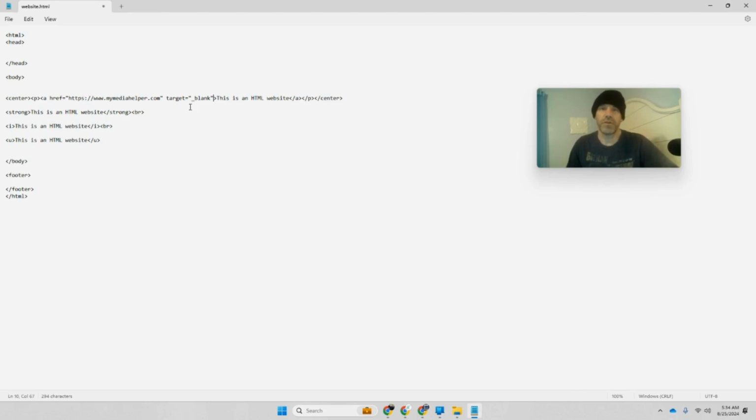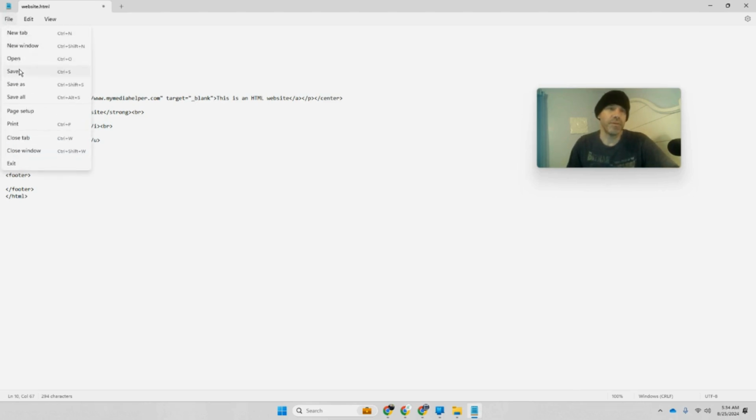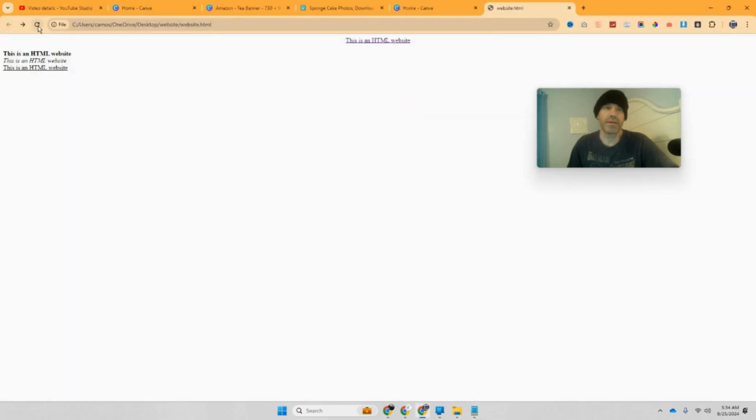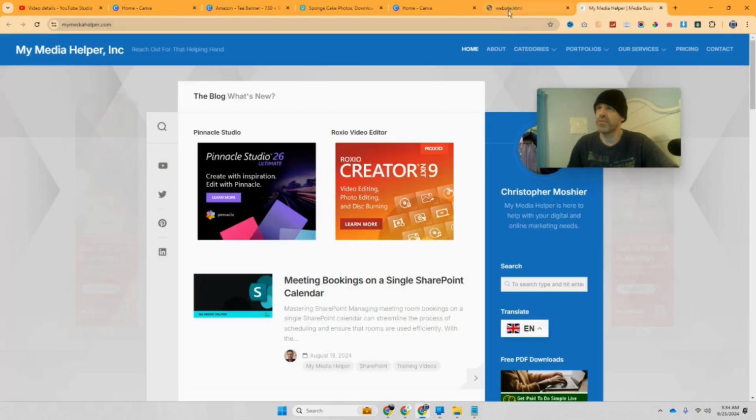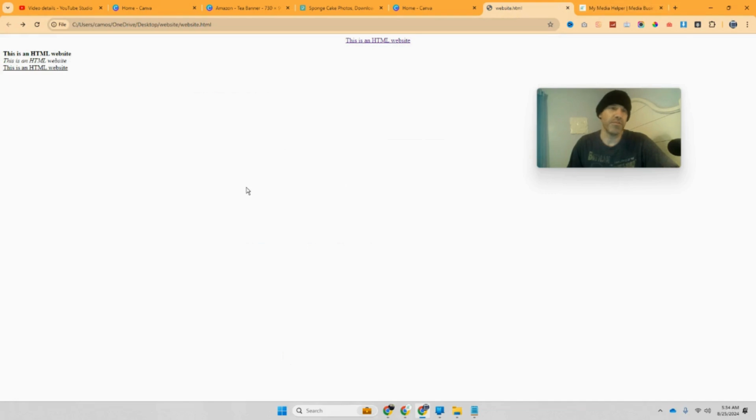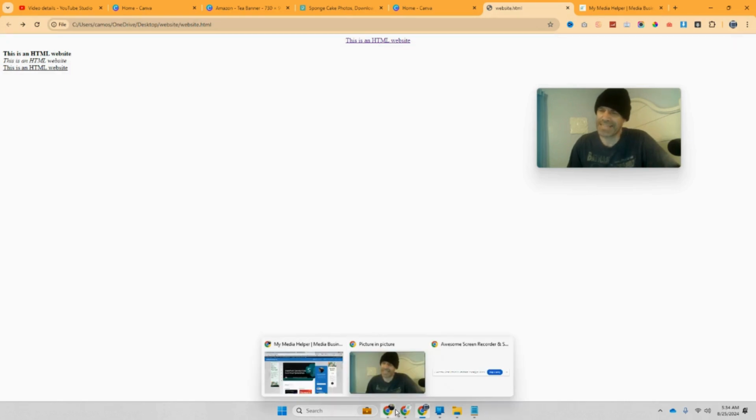So target equal quote underscore blank quote. We'll save that and go back, and it's still linked, but it should open in a new tab, and there you go. So people aren't leaving your website, because you want them to stay and relax on your website.